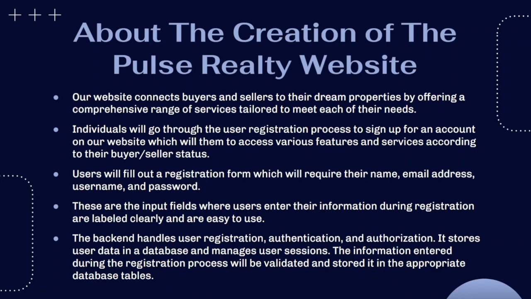Users will fill out a registration form which will require their name, email address, username, and password. These are the input fields where users enter the information during registration, and they are clearly labeled and easy to use. The backend handles user registration, authentication, and authorization. It stores user data in a database and manages user sessions. The information entered during the registration process will be validated and stored in appropriate database tables.